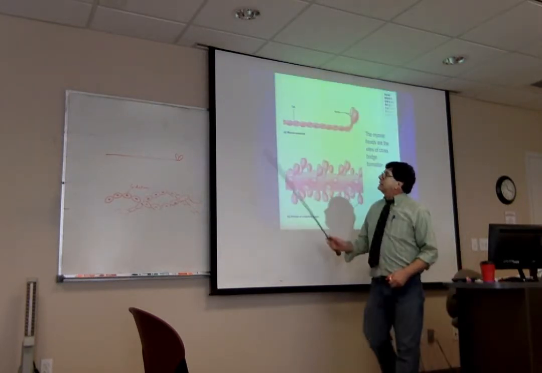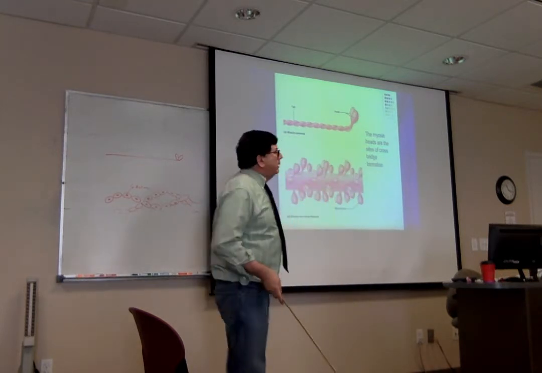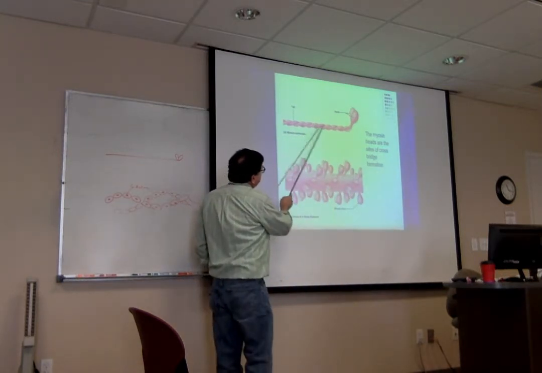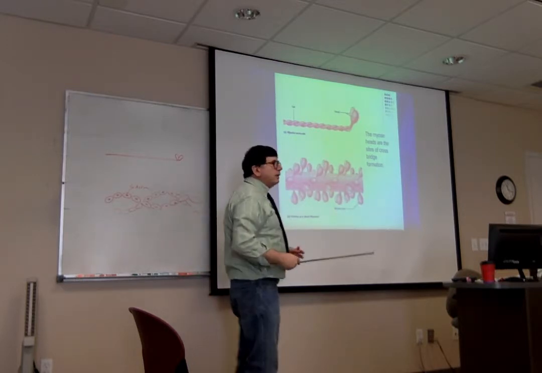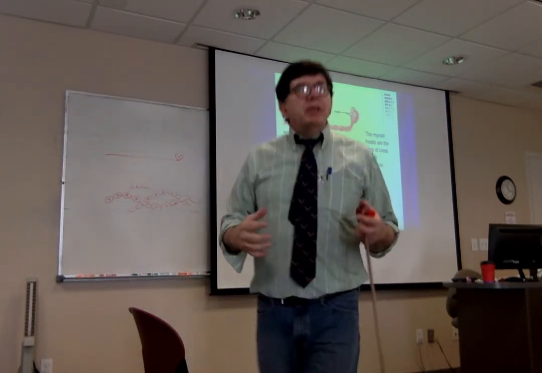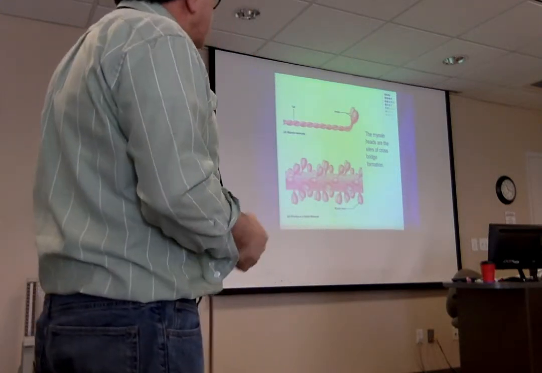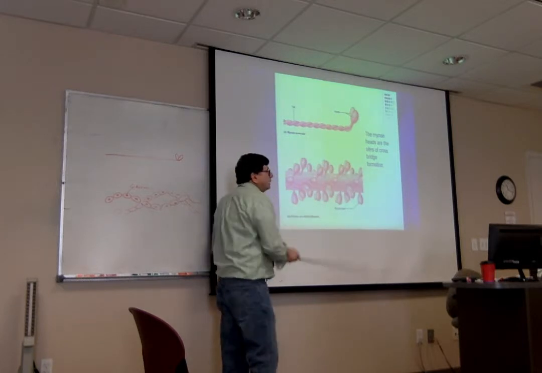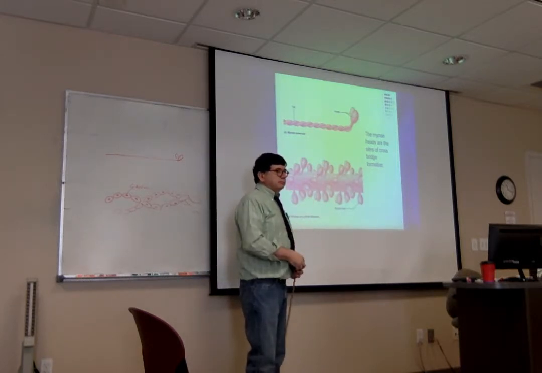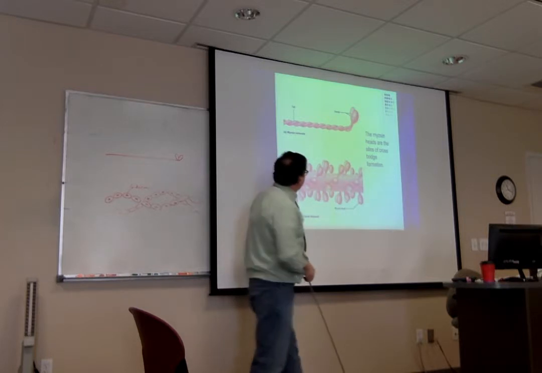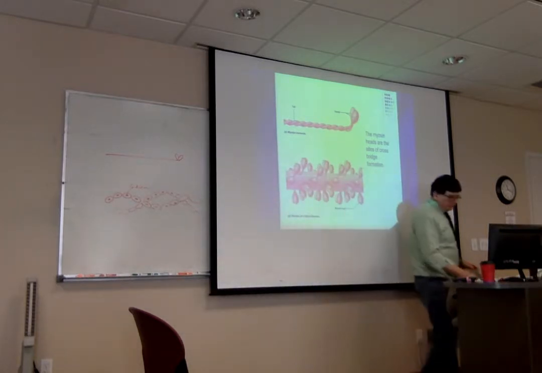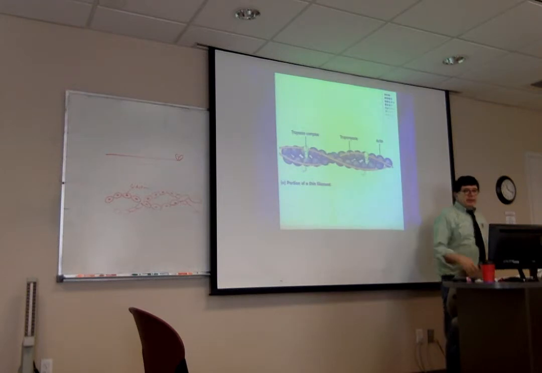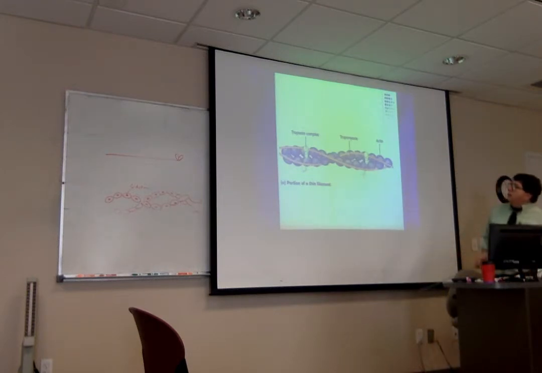Now remember, this is what myosin looks like. But to form a thick filament, you have to have a bunch of these myosin molecules bundled together. And notice that when you bundle these myosin molecules together to make a thick filament, the globular heads project out of the thick filament at all angles. Here's the actin molecule, which makes up the thin filament. Each one of these little subunits is a G-actin subunit.